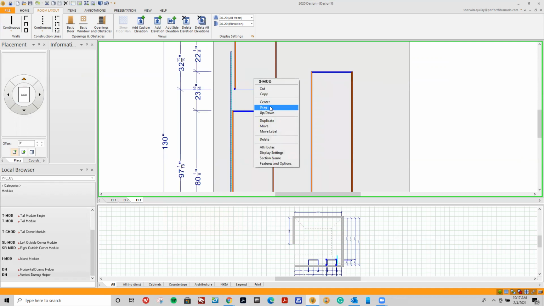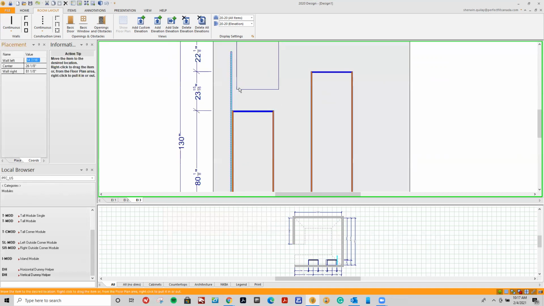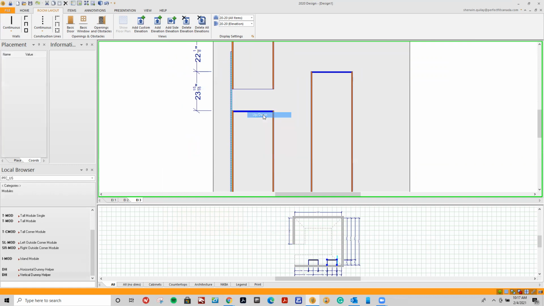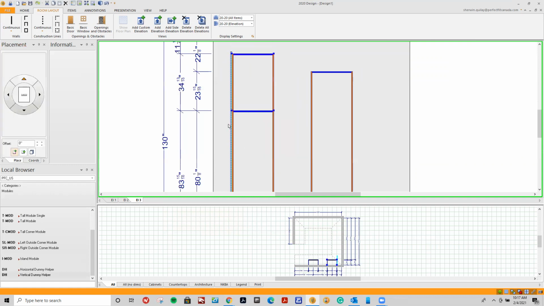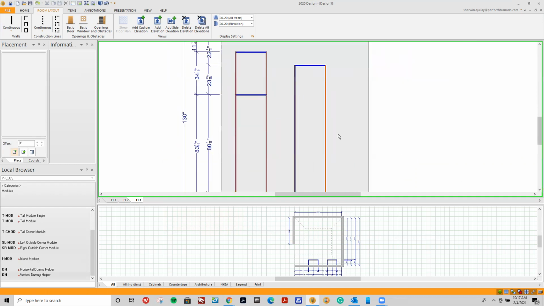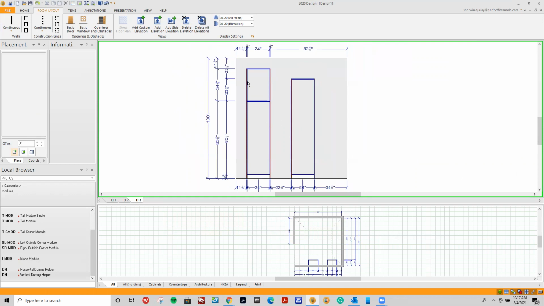Now I can move this module properly. I can drag it all the way touching the helper. And now I know the two left panels are perfectly aligned. I'll right click on the module, click up and down, and drop it into place here. And now I can remove my helper. So this is a great way to actually have a stackable module and a way to actually line it up properly using the stencil and the ruler.